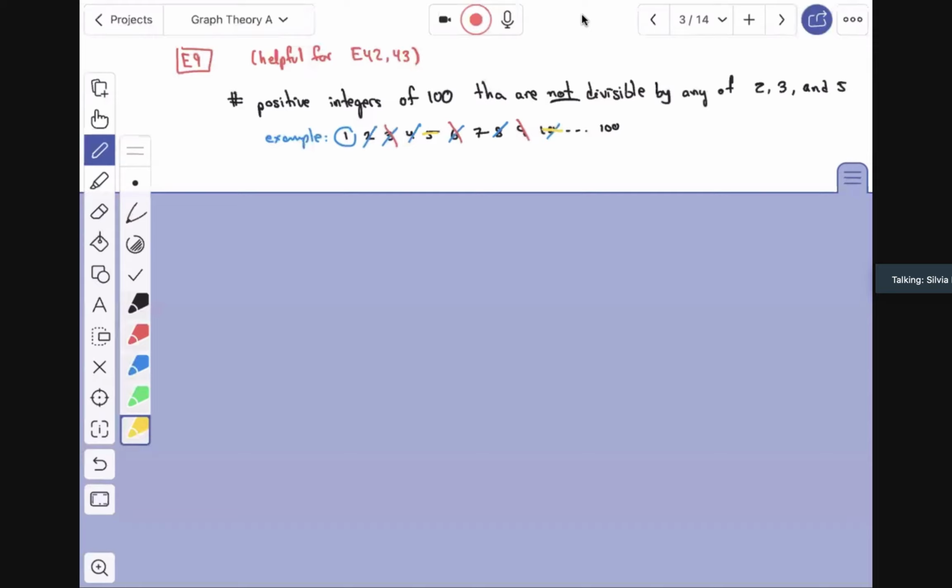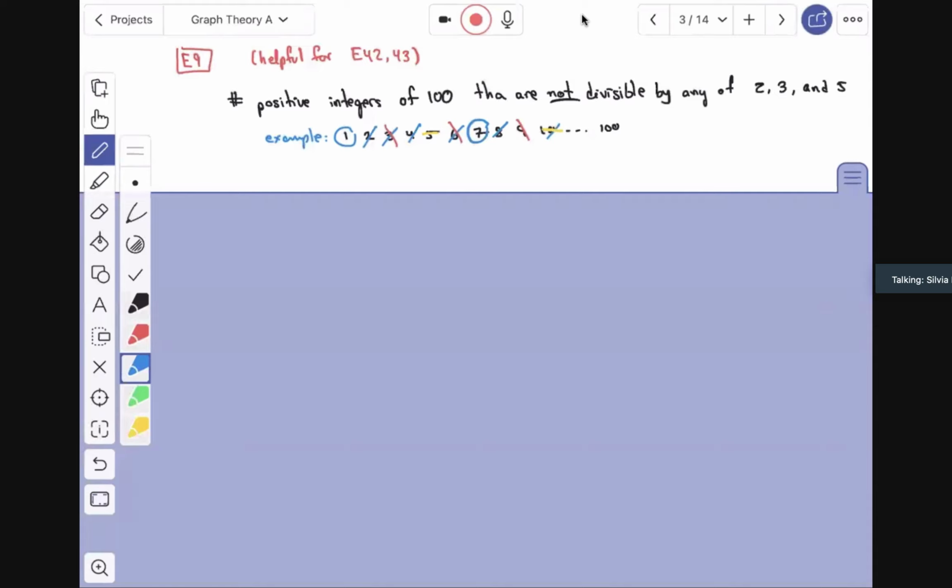Counting the things that you can exclude is easy. So in my list, the 7 we should count. Remember that inclusion exclusion is like the generalization of that complement idea: from everything I subtract what I don't want. So subtracting the multiples of 2 is easy, subtracting the multiples of 3 is easy, subtracting the multiples of 5 is easy.